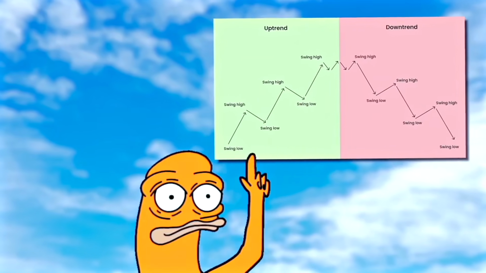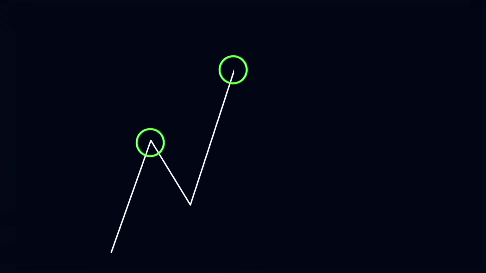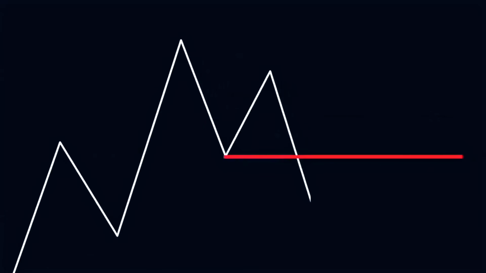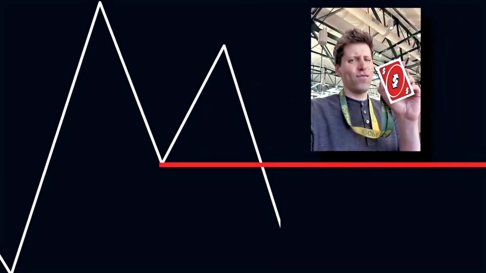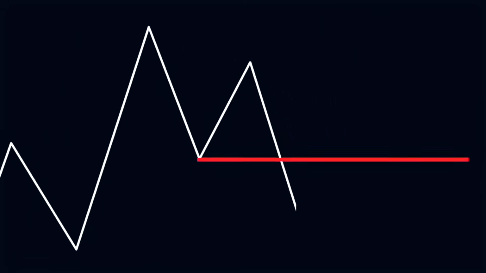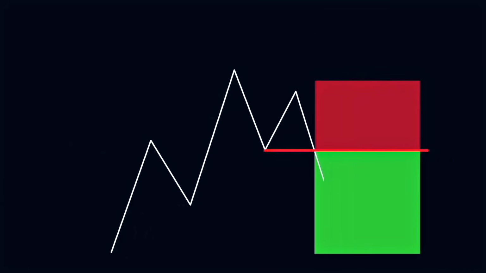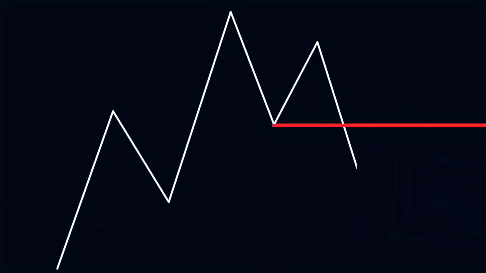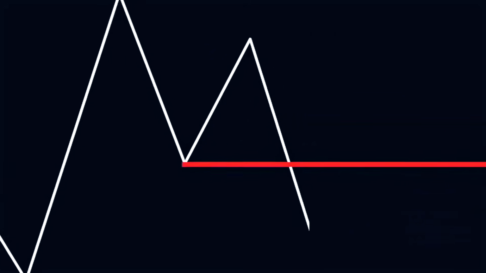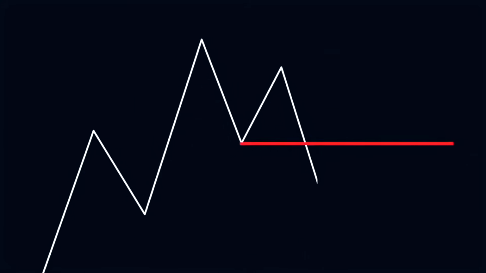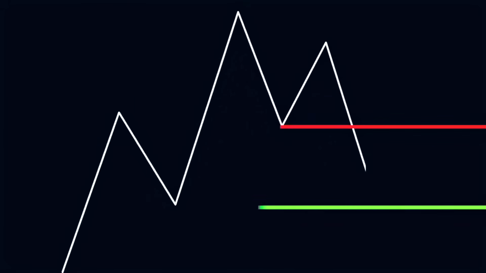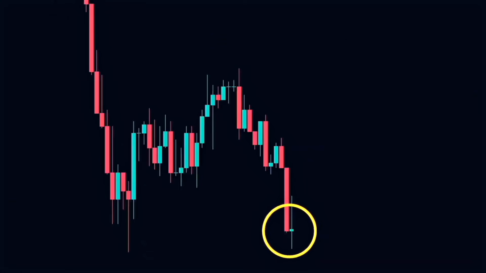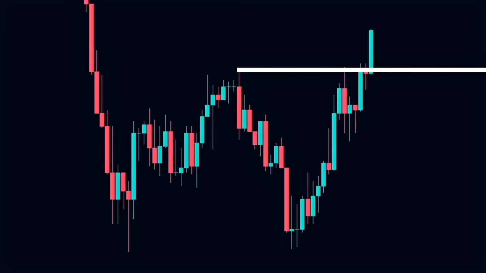Here's the deal. Say a chart's making higher highs and lows, clear uptrend. Then price dips, breaks a low, and tons of traders think reversal, downtrend. They start shorting, expecting a drop, but surprise, this chart's still bullish. That low? It's not legit unless it breaks the previous high. A valid low only forms after price smashes through the prior high. If it doesn't, that low is just noise.